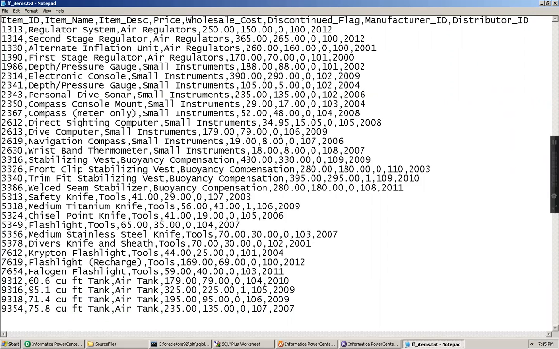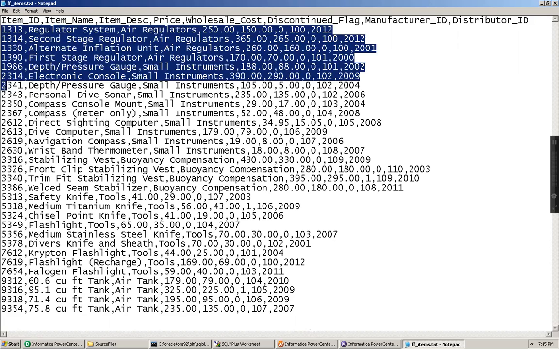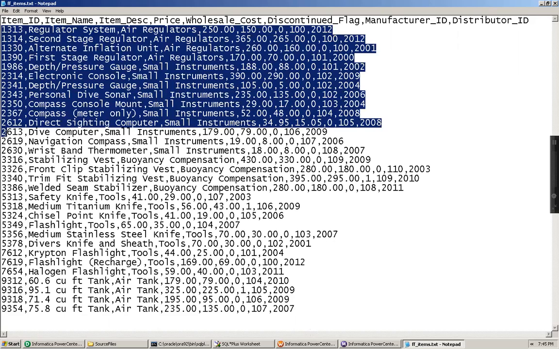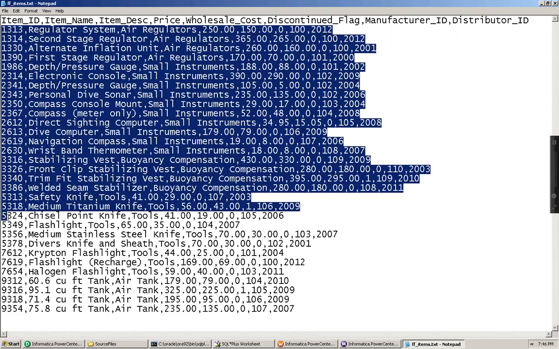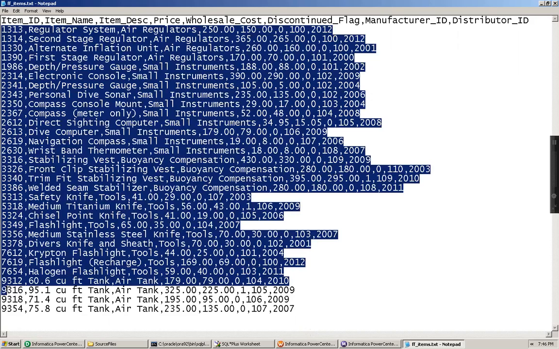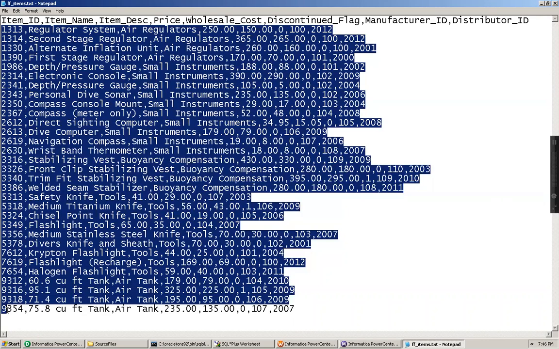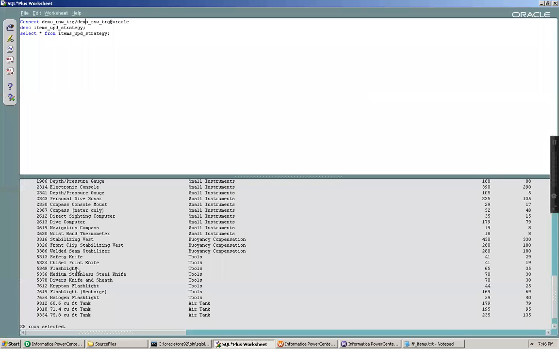You can see how many items are there. Basically, if I remove this first line, it is 1, 2, 3, up to 31. 31 records are there in the input file, but in the output I got 28 rows.